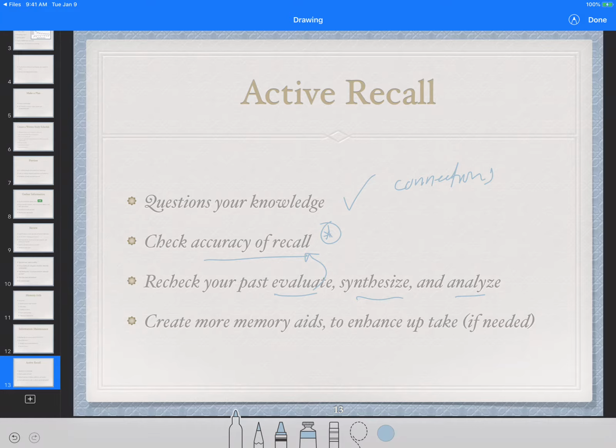Often that happens when you move to the harder questions, the level C questions if you have A, B, C levels. You're no longer just adding A and B together, as in the first level questions. You're being asked to create and to think about how different ideas fit together. And sometimes the way you thought they fit together is not exactly right. So you have to go back and adjust your knowledge and understanding to make sure it all makes sense.